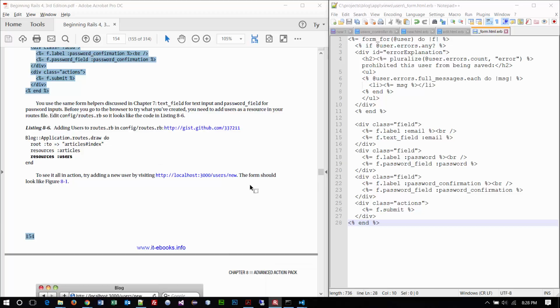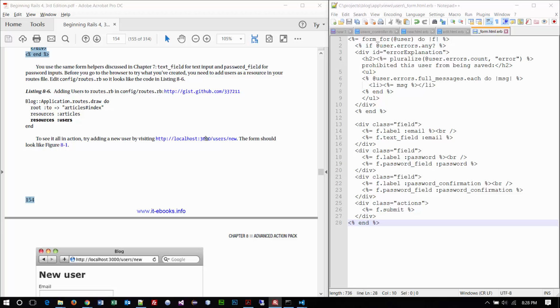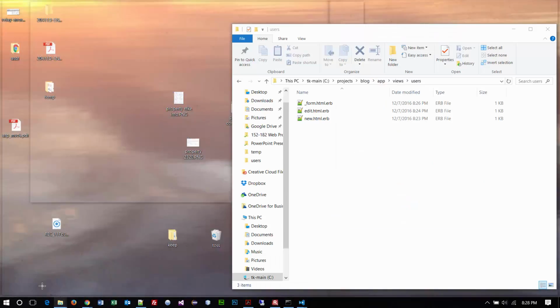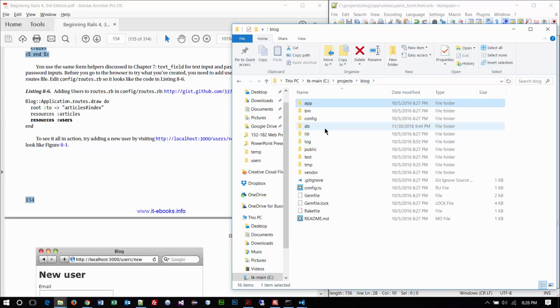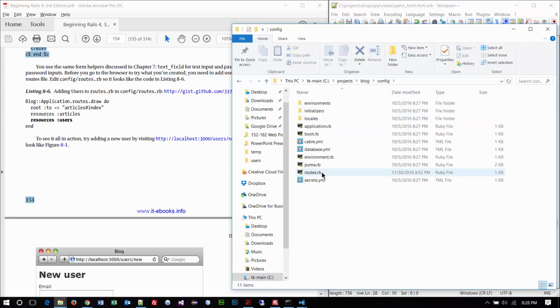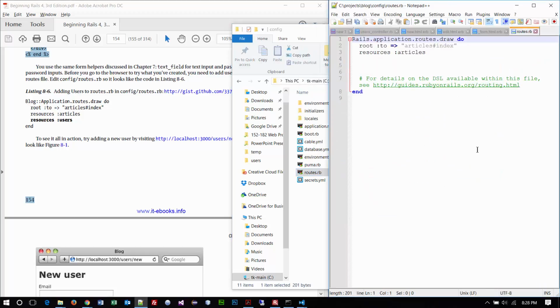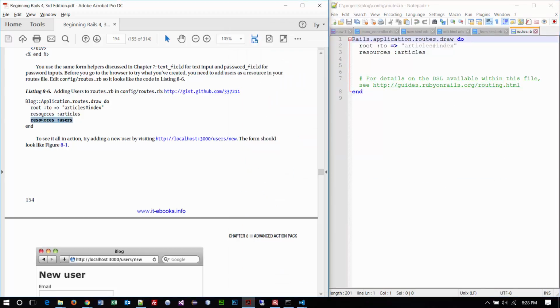All right, so the next thing that we're going to do is look at our routes file. It looks like we only have one little change here, so I don't think we need to go to GitHub to do it. So I'm going to jump to the root of the application, go to config, and find our routes Ruby file. We should already have the first 2 lines, and then we're just adding that third. Make sure you save it.